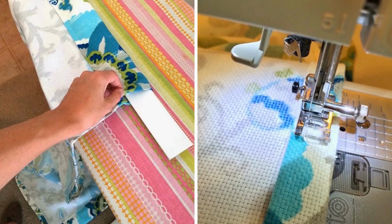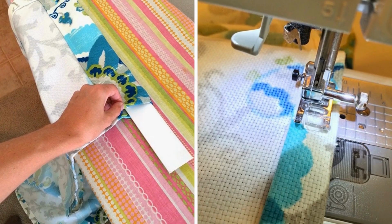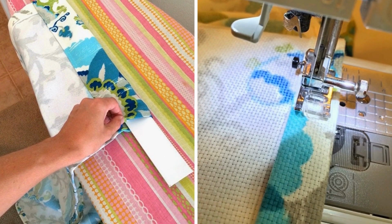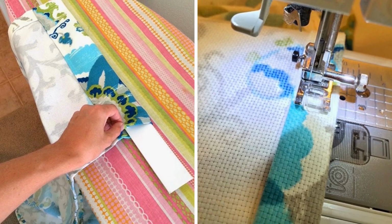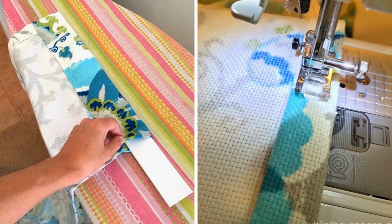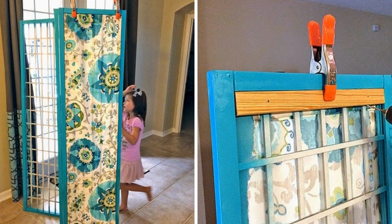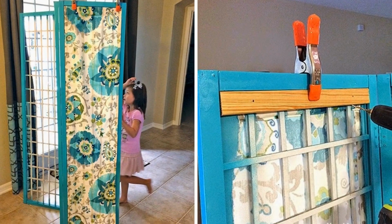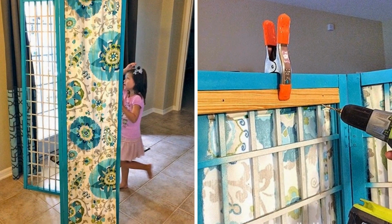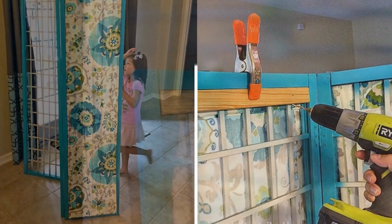Once you've cut the fabric, fold, press, and sew the sides. Make sure the finished panel width will fit inside the frame. Then cut pieces of scrap wood for the tops and bottoms. Hem the top and bottom of each fabric panel to make a large pocket so the wood can slide inside like a curtain rod. Slide that scrap wood right into the pocket and attach the fabric panels to the frame. Cut some small scraps of wood again to fit inside the width of the screen frame. Then screw those scraps from the back into the scraps you've cut for the curtain rods on the front.